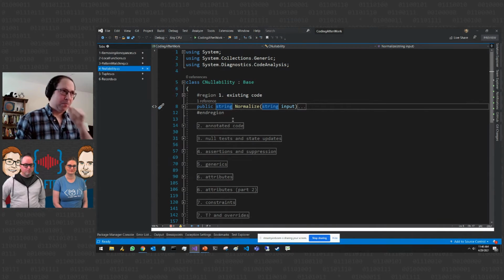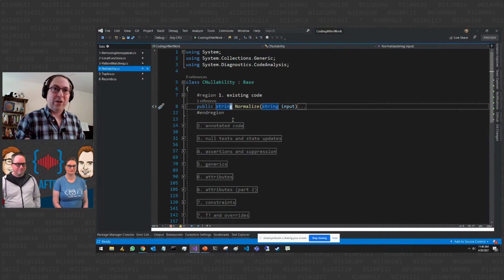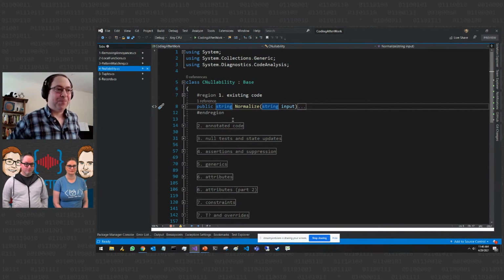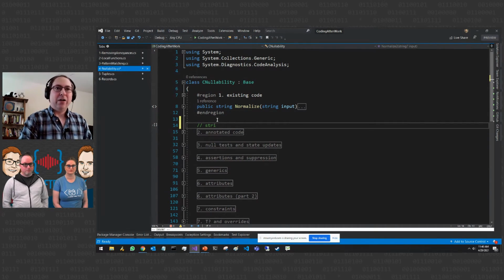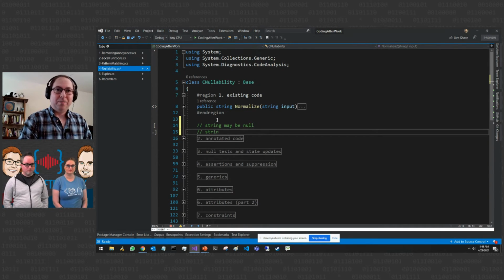We wanted a clean future, but we also don't want to break people who have existing code or who are migrating. So this was a little bit delicate. The basic principle is that you want to differentiate between strings that may be null and strings that may not be null.